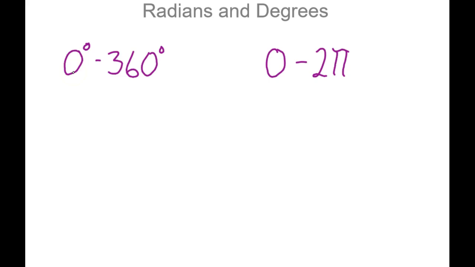We know that a circle has 360 degrees, so if we're talking about an angle formed in a circle, it's going to be between 0 and 360. If we're talking about radian measures, it's going to go from 0 to 2 pi radians. The way we could tell the difference between degrees and radians: one, degrees are going to have a degree symbol. A radian does not have to have any symbol corresponding with it. Also, if there's ever a pi associated with the measurement, that's a good indication that it is a radian measurement.